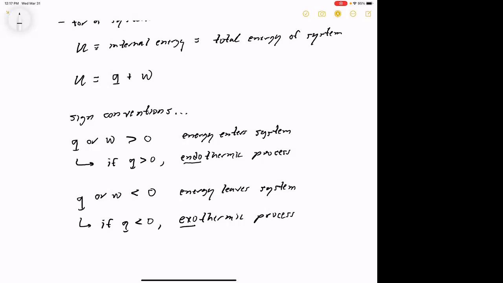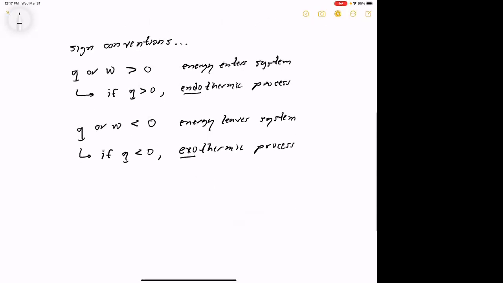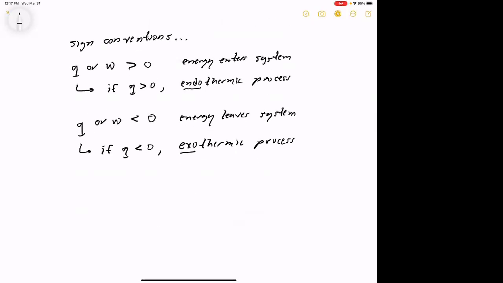Okay, good. So there's one other thing that we have to think about before we start getting into some of the math here. And that is, for a chemical system, how do we define work? And we already kind of talked about this a little bit. Well, we define work in terms of a gaseous product expanding against its surroundings or being compressed.